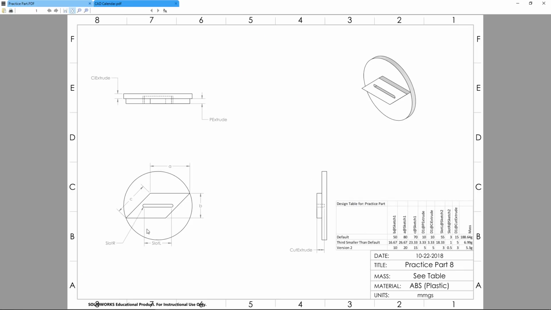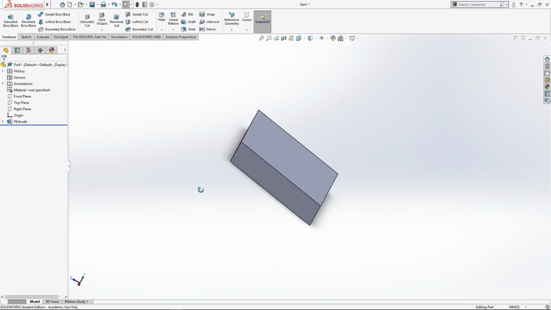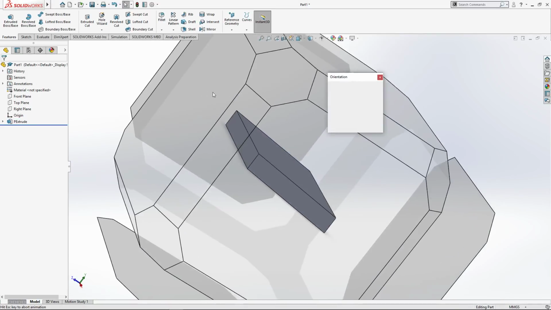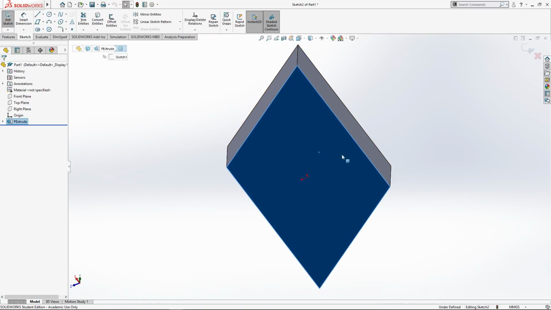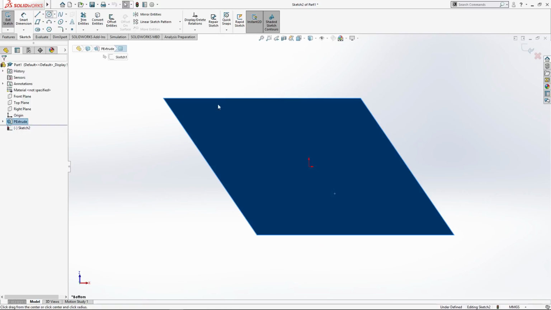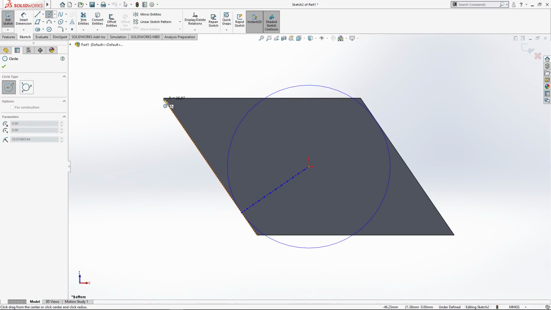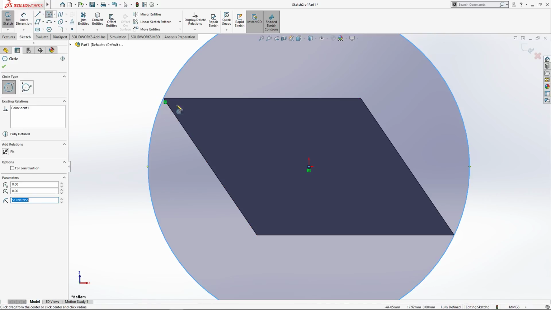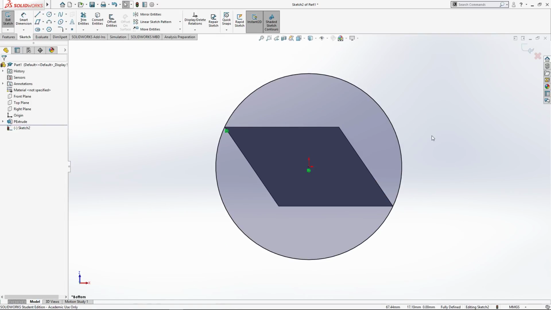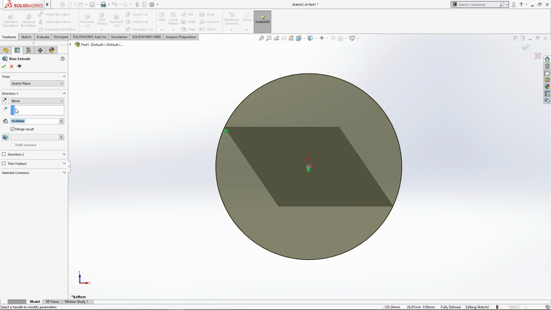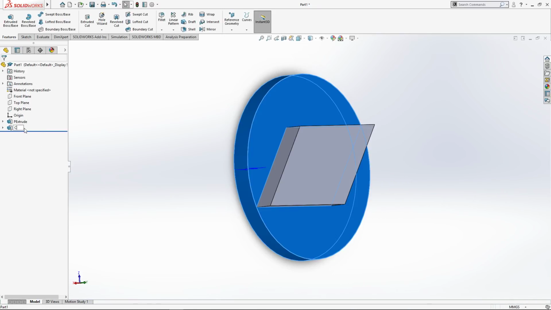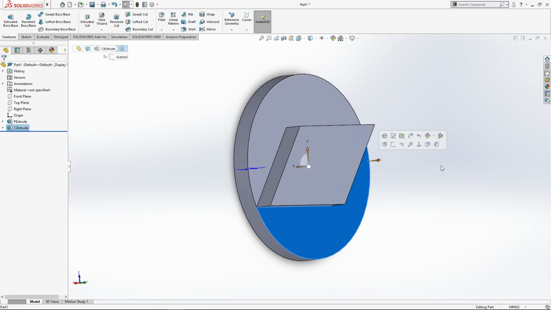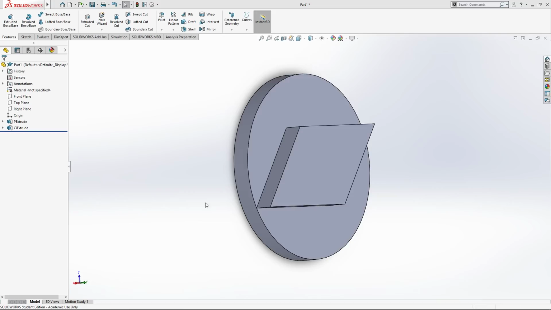Next thing I'm going to do is go ahead and create the circle on the back face of this parallelogram. Actually, let me reorient myself. That's the front. I'm going to sketch on the back here. Going to go normal to it. Create this circle with the same center point. Make these coincident at the edges here, and then that'll make it fully defined. And then extrude. Again, don't care about this dimension, but I'm going to change this to CI for circle. Extrude.